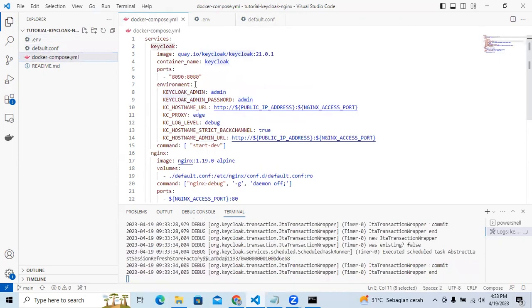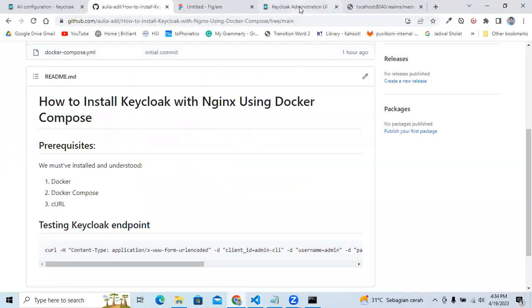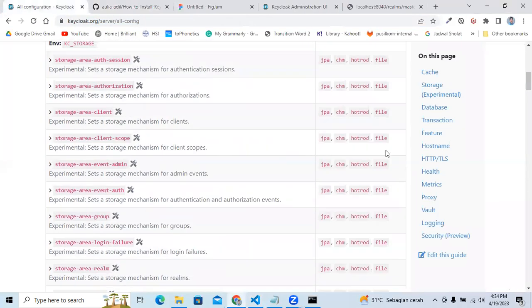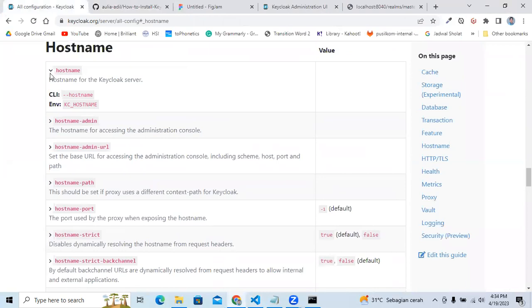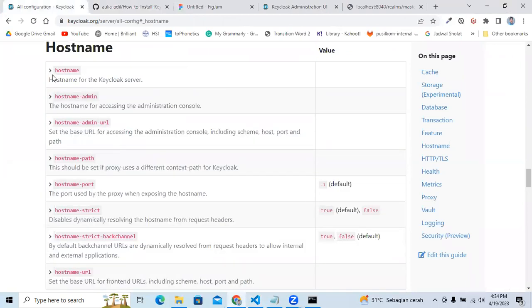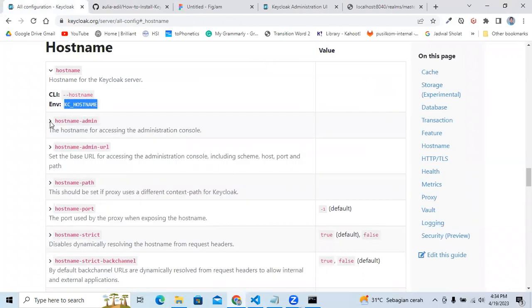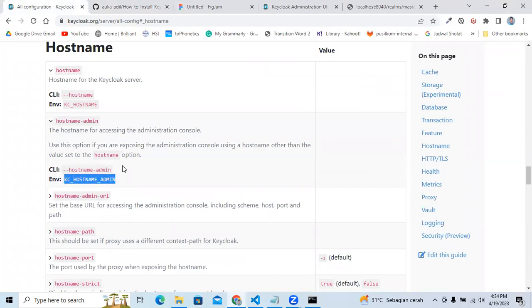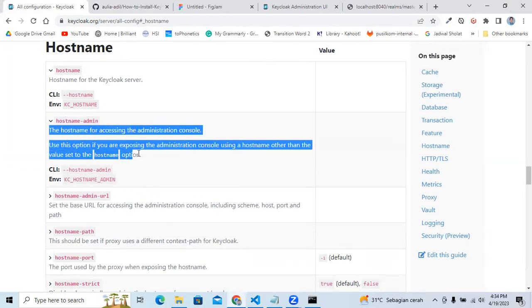Now for the docker-compose.yml file, there are two instances here, of course, which are Nginx and Keycloak. For the basic commands such as image, container name, and ports, I assume you already understand them. The only thing we have to pay attention to is the environment variables of the Keycloak container. It has been explained on this page here, so just take a look at it. Just click this button, and this env means the environment variable for the system, and then this is the explanation.